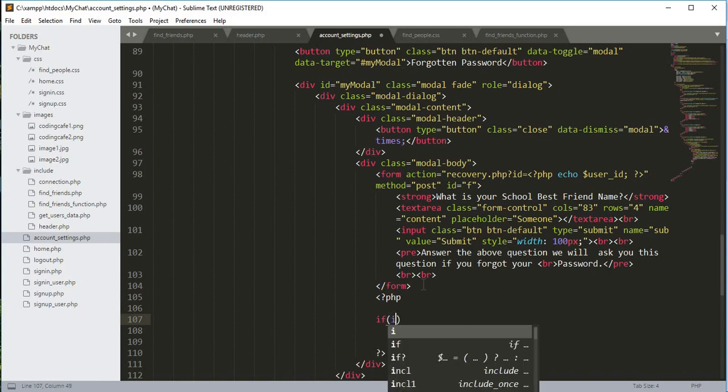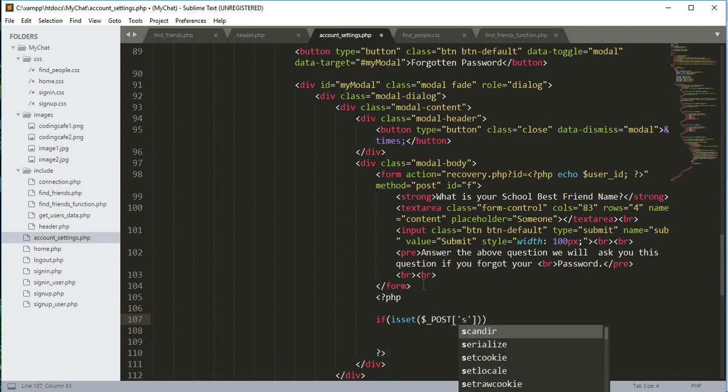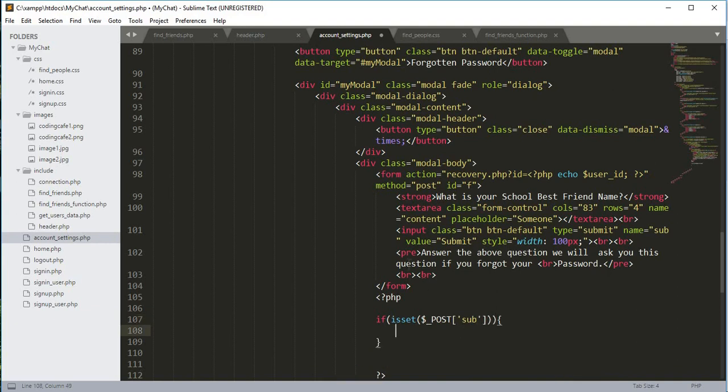and inside these PHP tags now we will submit this form. So if I set $_POST, and then the sub button is clicked, which is the button name right here.